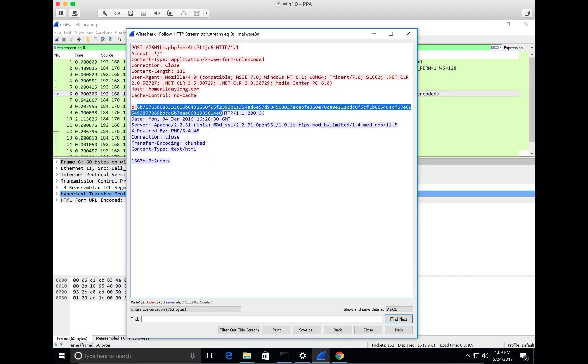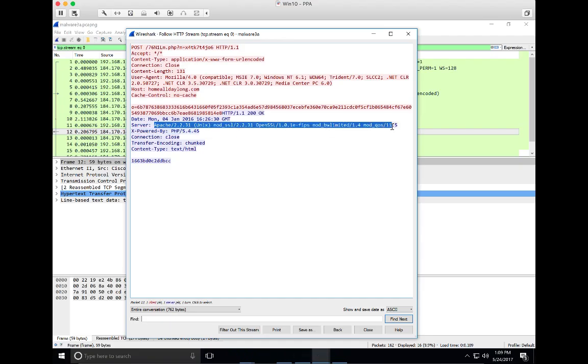In this case, this server or the remote machine responds. We get a little bit of information about it. It looks like it says it's running Apache with some version information here, powered by PHP. And then we get a response back, which is also another chunk of data that we really don't know what it means. So the question becomes, is this malware C2?